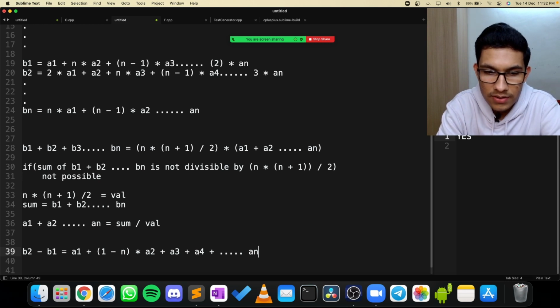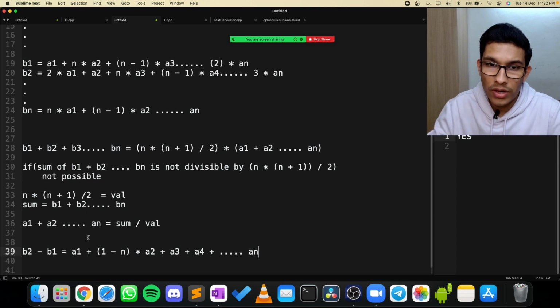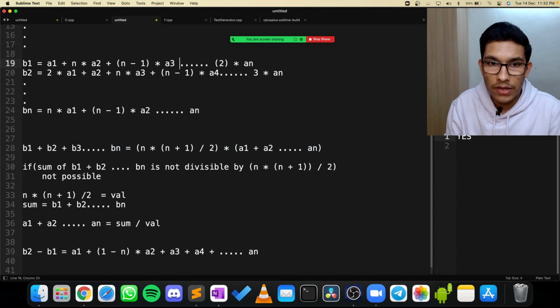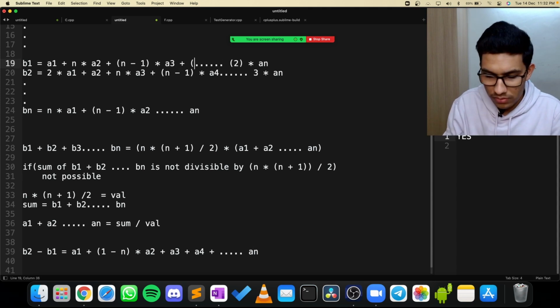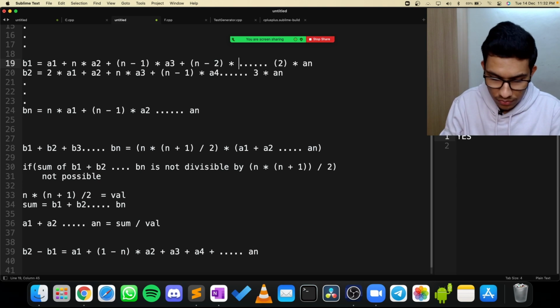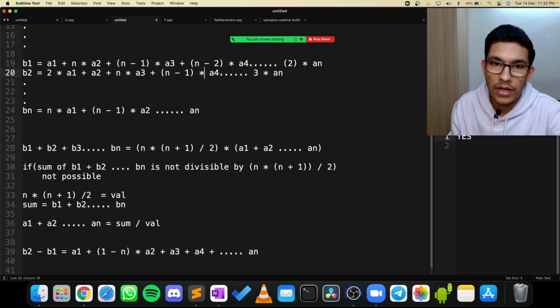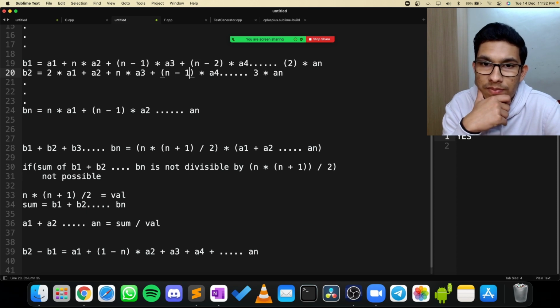Is this a right equation? Yes. A4 will be added twice. Why? Let's see. We have plus n minus 2 into A4. This is what we have. And here we have n minus 1. Why will A4 be getting added twice?